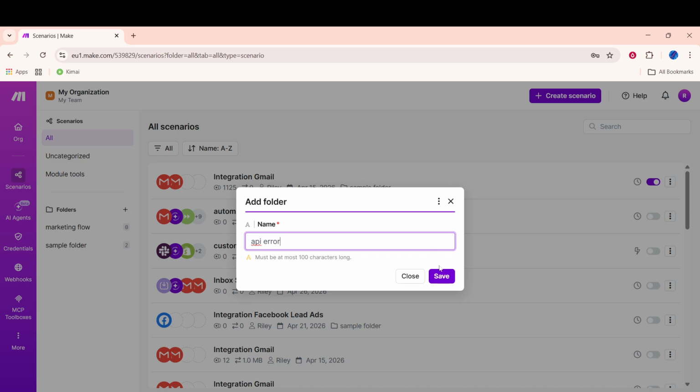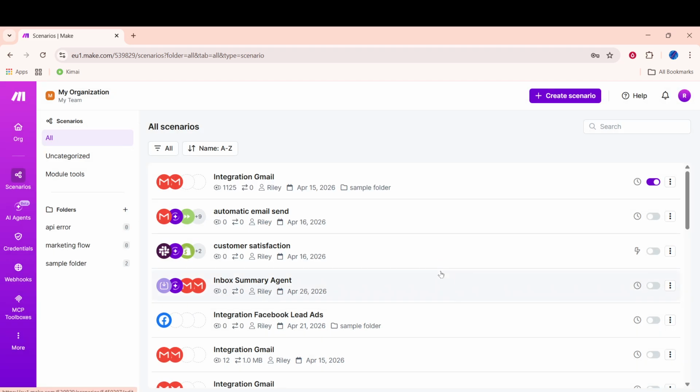Consider a simple naming convention you can reuse, such as including a date or team tag. Avoid special characters that some systems don't accept, and don't include sensitive information like personal data or internal IDs in the folder name. With your name entered, review it for typos and clarity. If your organization has standards for naming, follow those here. This small step makes a big difference when your list of folders grows.